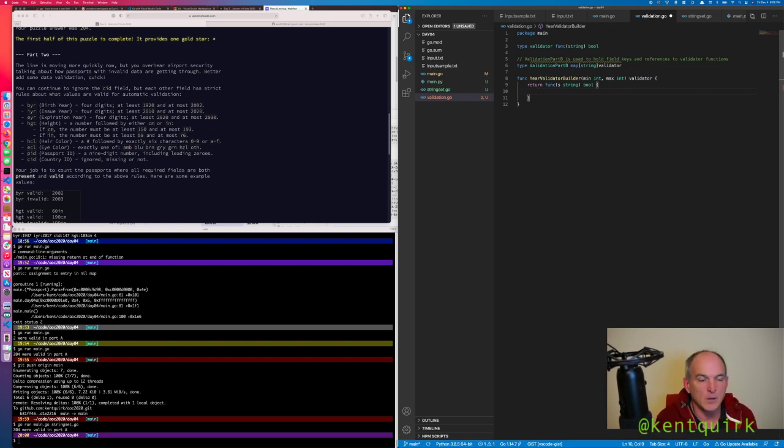So it's going to take s and it's going to parse it. So we're going to say if conv.a2i, no, you can't do that because strconv.a2i returns an error.